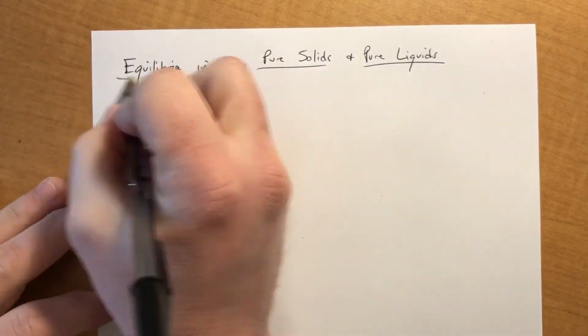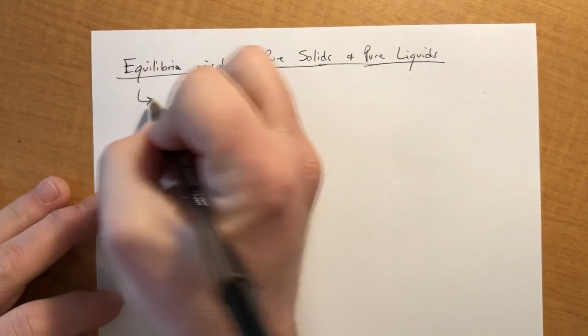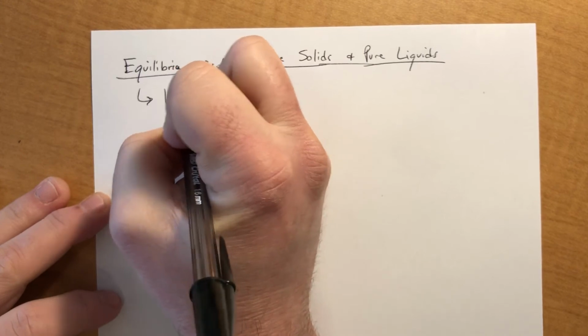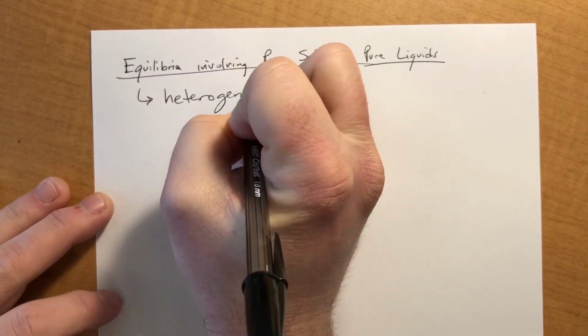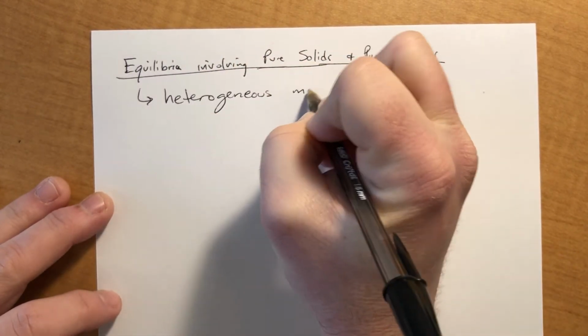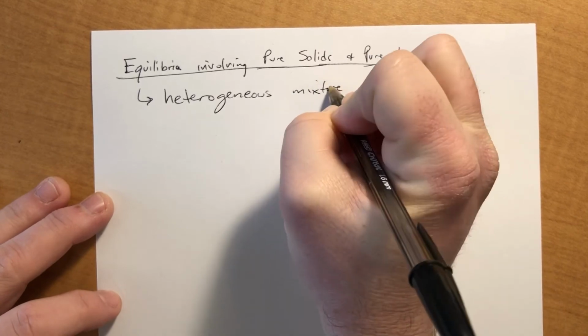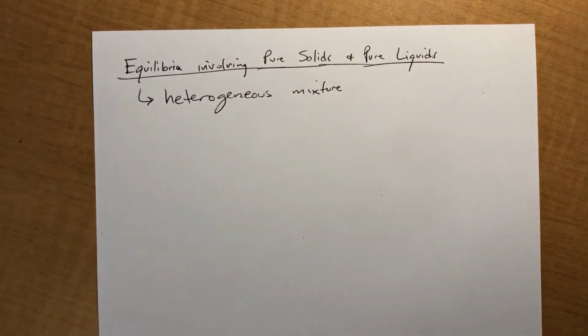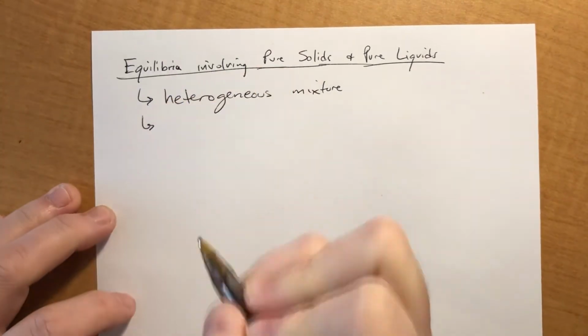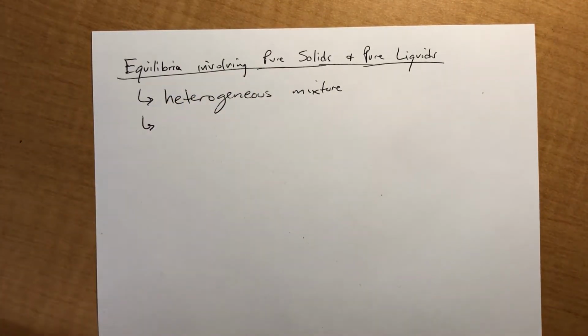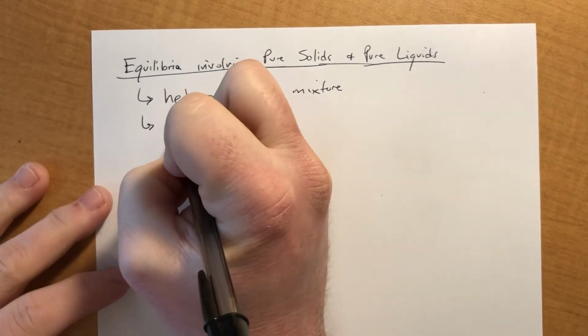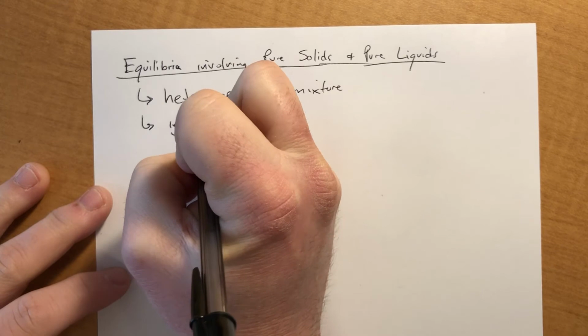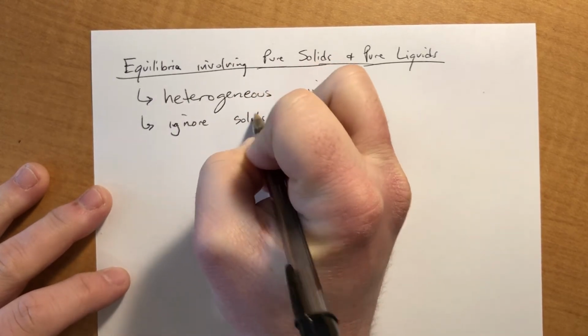Typically these things are heterogeneous mixtures. So you usually have things that are, you know, aqueous, gases, liquids, solids, a random mixture of things. This stuff is actually pretty easy. It's actually going to save us a lot of time and effort in the next couple chapters. We pretty much ignore solids and liquids.